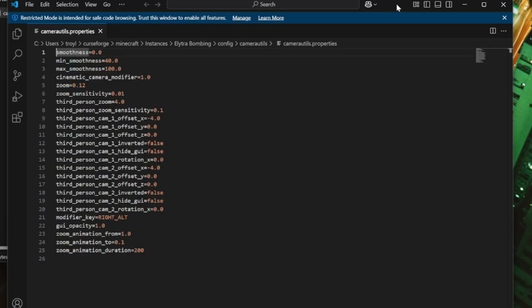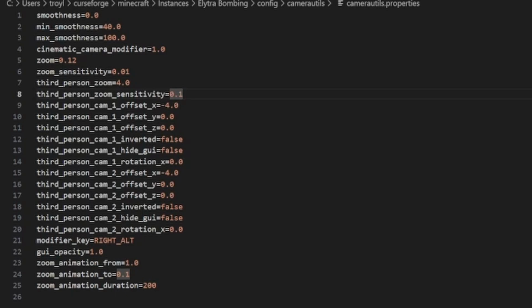Real quick before we hop back into Minecraft, I just wanna show you a different config file. This one is for camera utils, and this has been opened through Microsoft's VS Code. As you can see, the developer for camera utils has left us a ton of options and parameters to fine-tune, adjust, change binding keys, modifier keys, zoom sensitivity, GUI settings, true and false, and animation settings. So again, maybe you don't care about any of this stuff, but with whatever mod you're working with, these are options for you to adjust and change to your setting. This is just a deeper form of fine-tuning your mods if you're into this kind of stuff. In the meantime, I'll save, quit, and let's hop back into Minecraft.